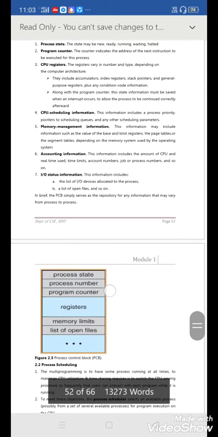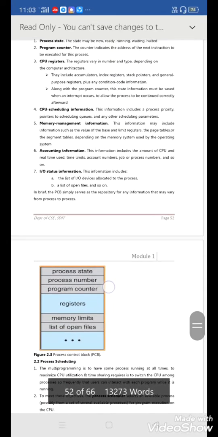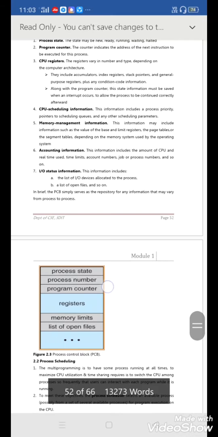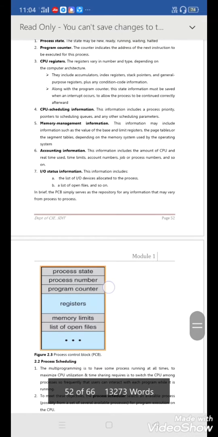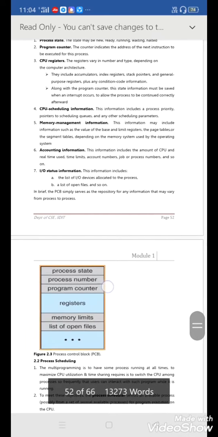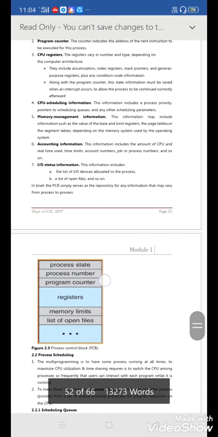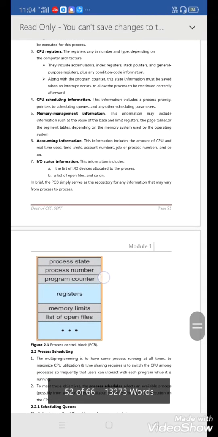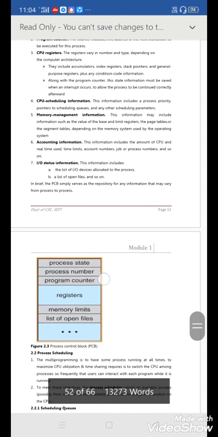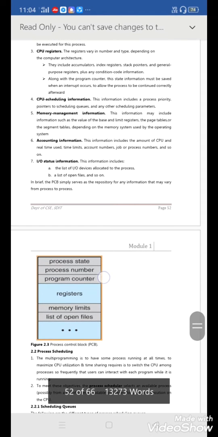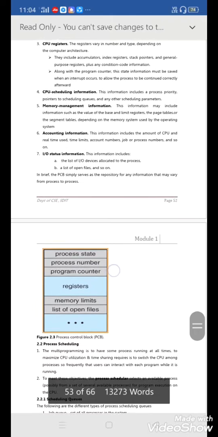Then you have the CPU registers. Depending on the computer architecture, the registers can vary. They include registers like the accumulator, stack pointer, along with the program counter. Along with the program counter, the state information must be saved when an interrupt occurs. So what is an interrupt?